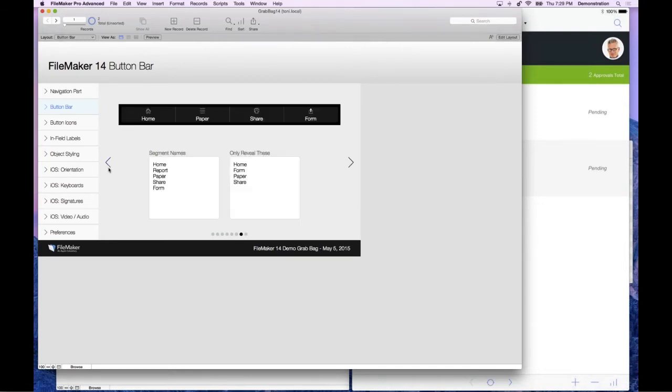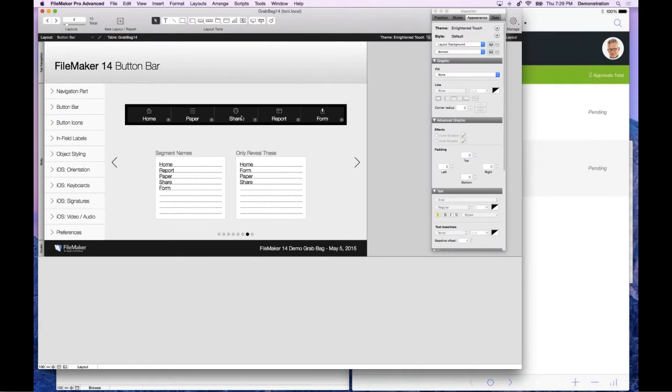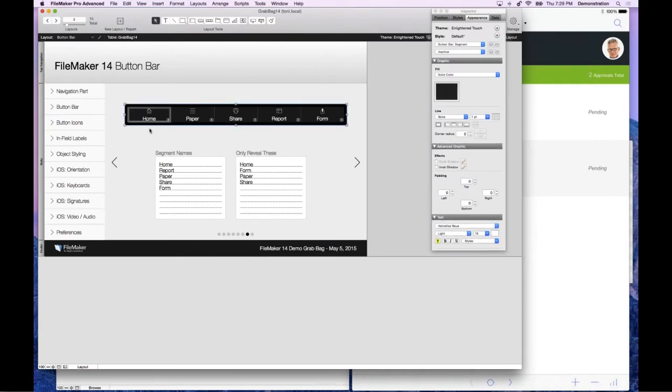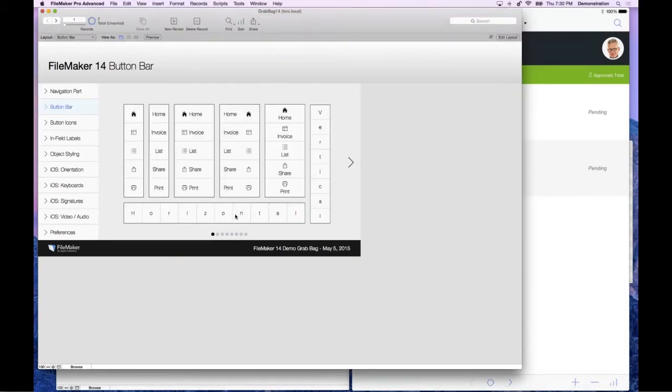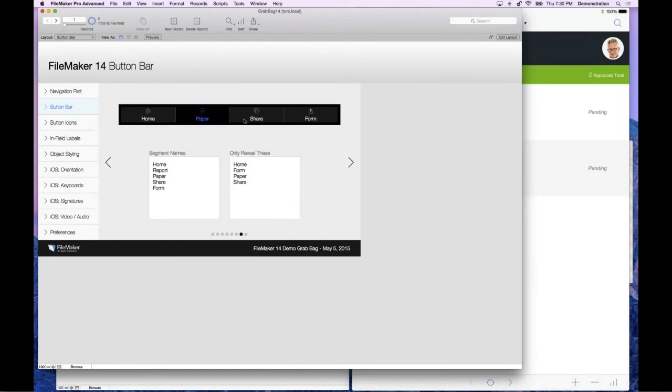So let's go back to this one. Talk a little bit about styling. If I select a segment and want to do styling on the segment, I've got all my states, and for example, I go back to my inactive state, and maybe I want to change that color to green. I don't know if that's projecting well or not, kind of on some of these icons, but you can see, I hope, that now they are all green. And when I hover, they go back to blue. So you've got a lot of control over your styles as well.